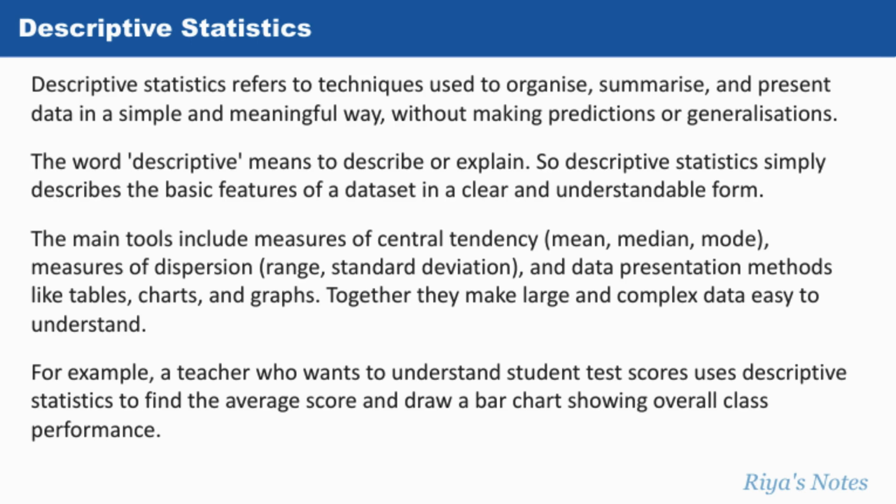The main tools include measures of central tendency: mean, median, mode; measures of dispersion: range, standard deviation; and data presentation methods like tables, charts, and graphs. Together, they make large and complex data easy to understand. For example, a teacher who wants to understand student test scores uses descriptive statistics to find the average score and draw a bar chart showing overall class performance.